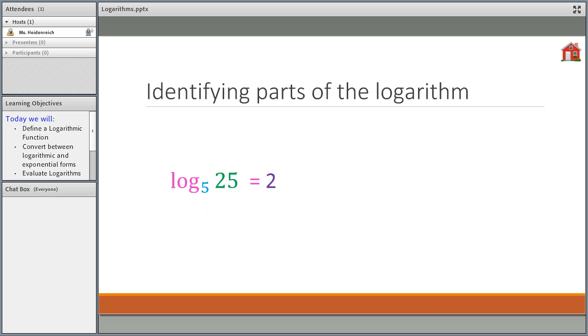Okay, so here's another example of what a logarithm is. So in this case, our 5 is the base, log base 5 of 25 equals 2. That 2 is the exponent. Okay, so 5 to the 2nd power equals 25. And that expression with the exponent should make sense to a lot of us by this time. The logarithm is simply a new way of writing it. So the exponent goes over on the right side of the equal sign. The base is that little number. Your answer for the exponential expression goes inside the log.